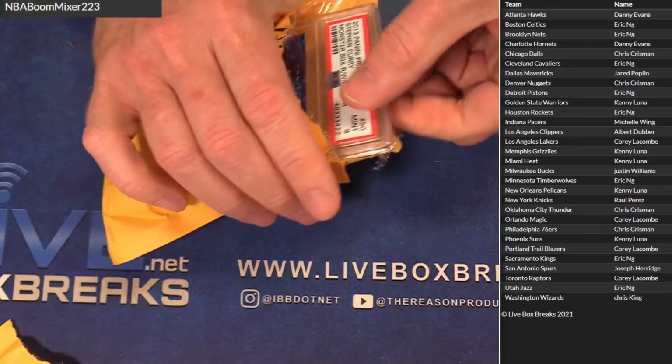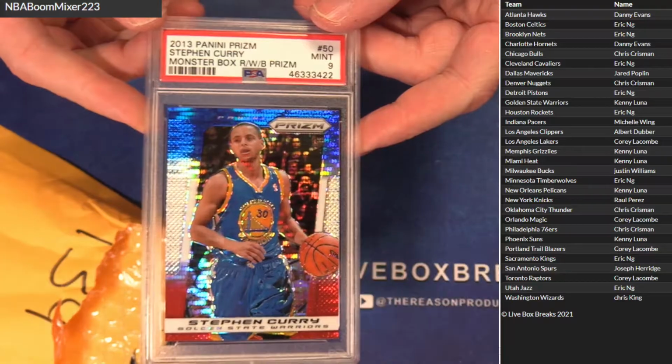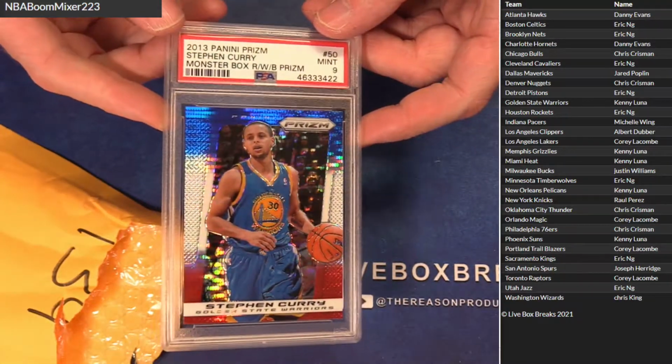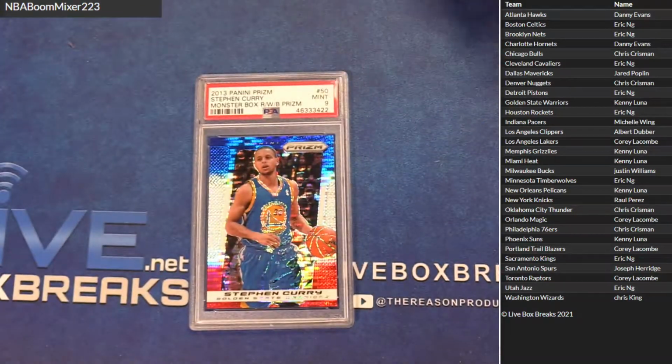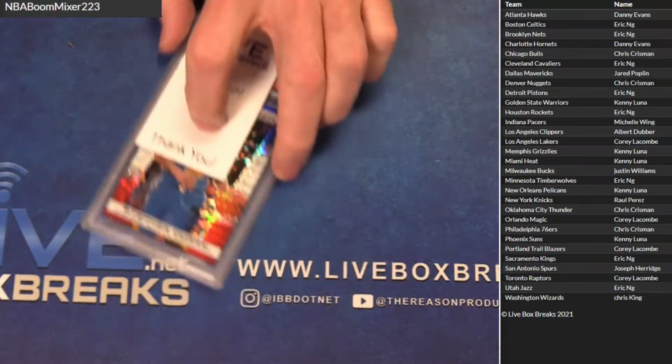139 PSA 9. Ooh, 13 14 red, white, blue Curry. Love the 13 14 red, white, blues. Those are sick. PSA 9. Second year Prism. That's Kenny. Nice, bro.